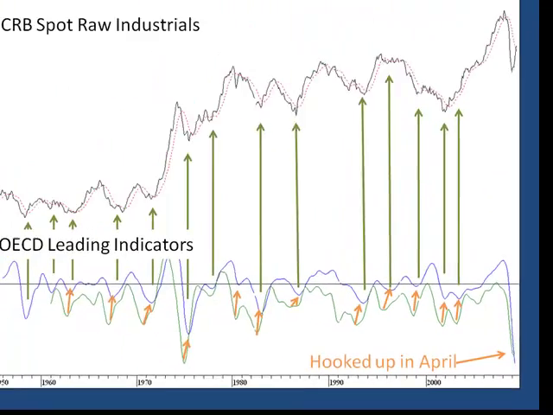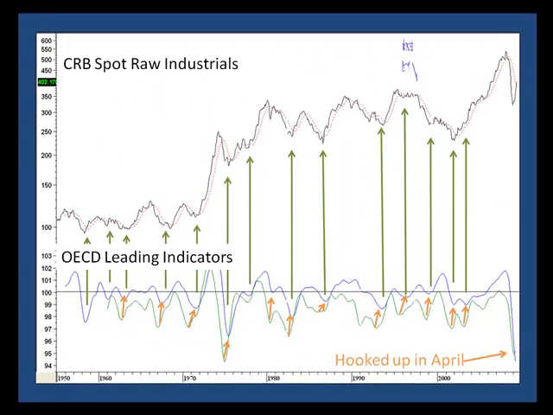Since the commodity index itself has already broken above its 12-month moving average, it's highly likely that commodity prices have bottomed for the cycle, though a successful test of the lows would not be surprising given the recent sharp run-up.